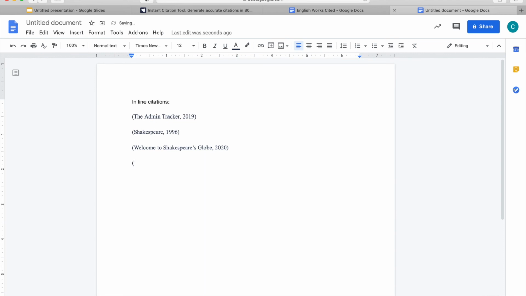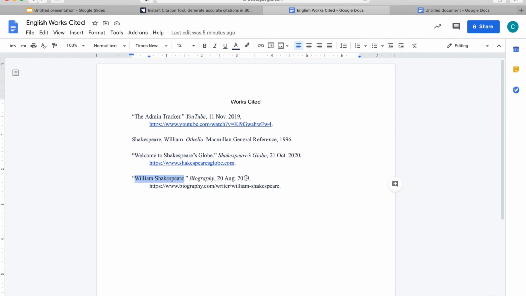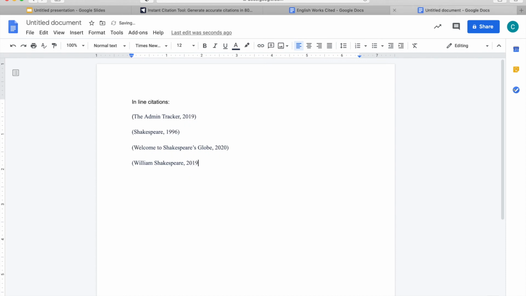My beginning parenthesis, the title of the work I'm referencing, comma, space, and then this site was published in August of 2019, so we'll put 2019 for that inline citation. So that is a little bit on how to create your inline citations that you would then add into the body of the paper itself, where you are referencing those different sources.